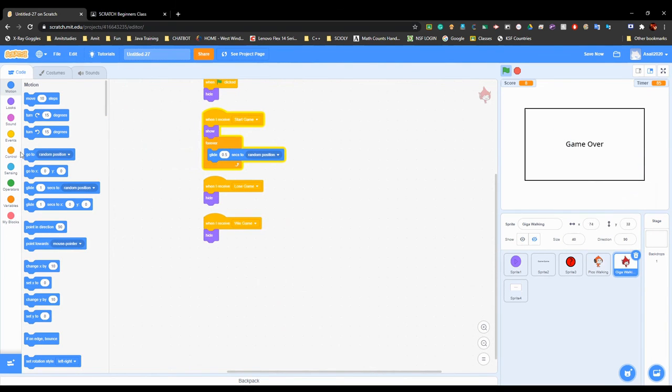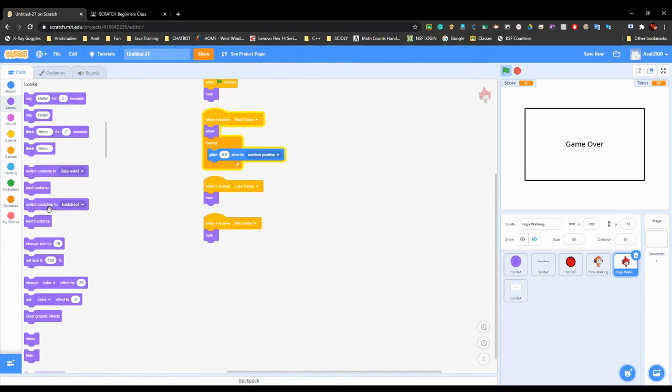And then here, we can just say next costume. So play. Really funny. Like that. Now you can see all the different cool animations that we have.